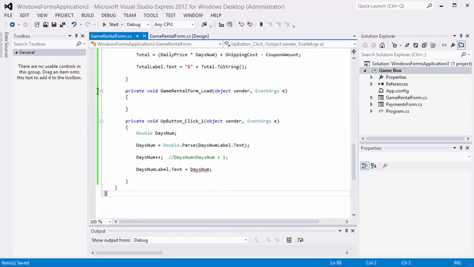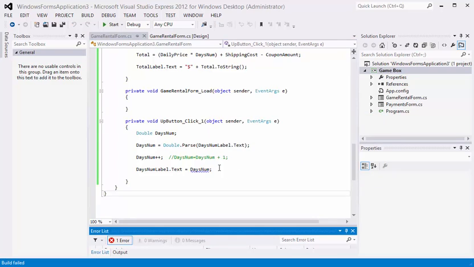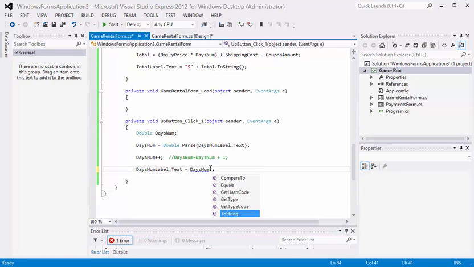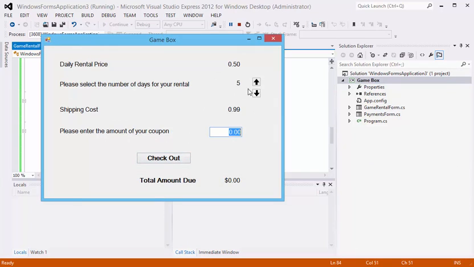Let's test it. We first need to convert our double variable into a string. Now if we click on the up arrow, it should increase my number of days by 1. So every time I click on that button, it should do the same thing and increase my number of days by 1.